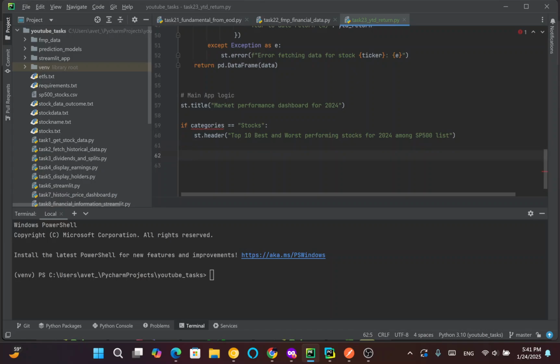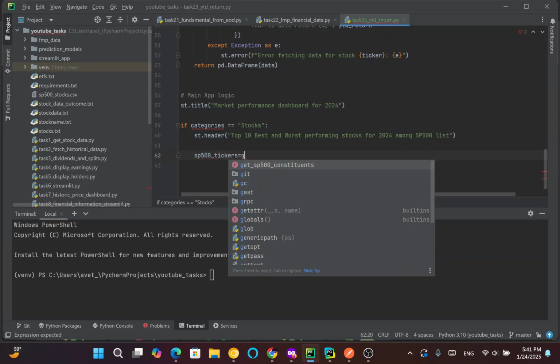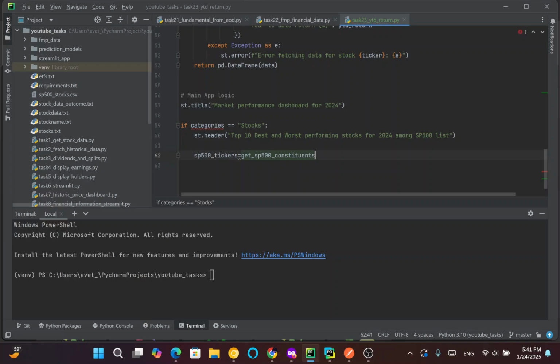Now we have the method to fetch the constituents. So SP500 tickers equals to get SP500 constituents. Let's add comments to those as well. Fetch SP500 stock list.